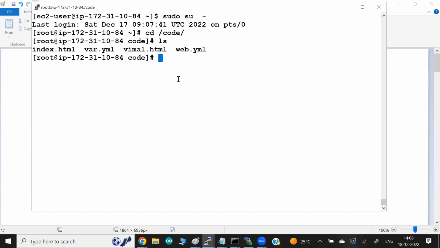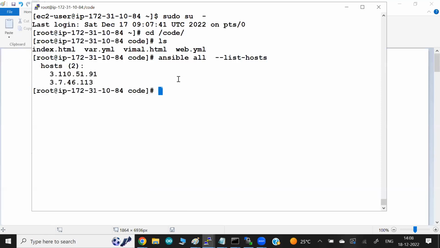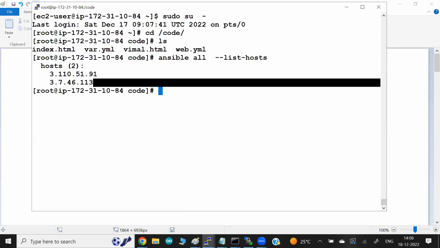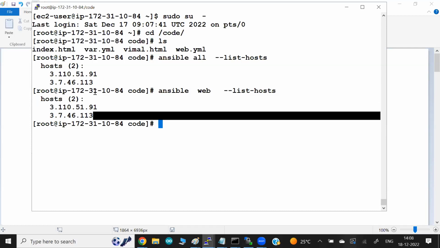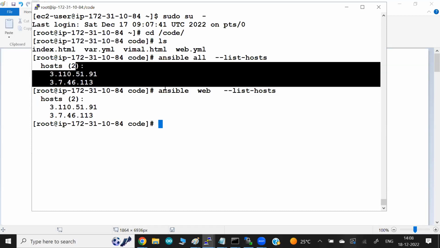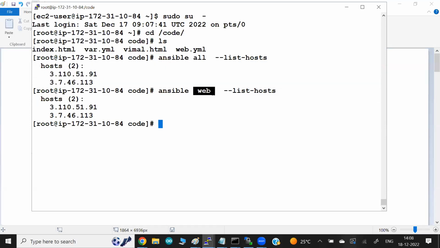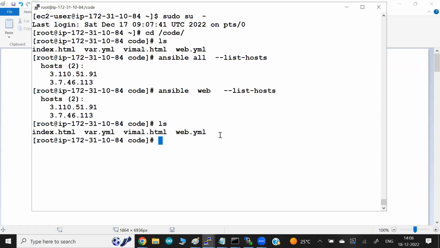And right now in my Ansible, if I see all the inventory, these are the 2 IP addresses we have. And in the web group, we have 2 IP addresses by chance. By chance, they are the same, but this is a different group altogether. This is a group we have, and we have created a playbook that will do something on this group. That's what we have done in my last class, right? So what I want to do today.